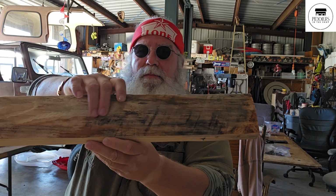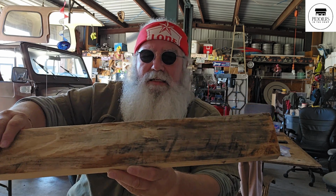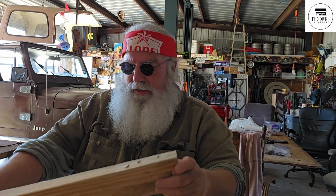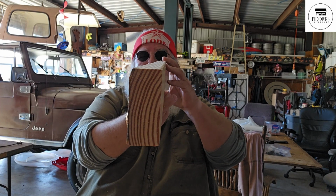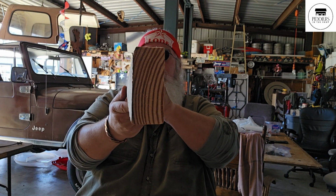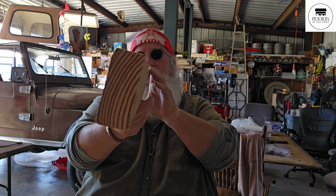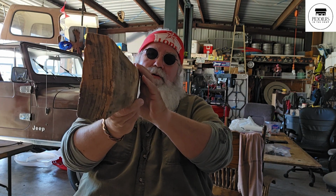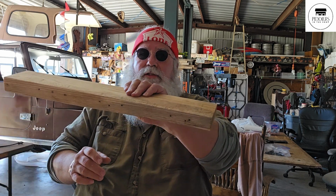Or I thought about using this board. Now, this would be the bottom of the shelf, so you wouldn't really see it. This would be the top, of course. I'm not sure if I like that curve in it. I hope you can see it. You've got a pretty good curve in it. I could actually cut that curve out and use it for something else. But I don't know if you're seeing it very well. I like to put some hooks underneath, as you'll see.